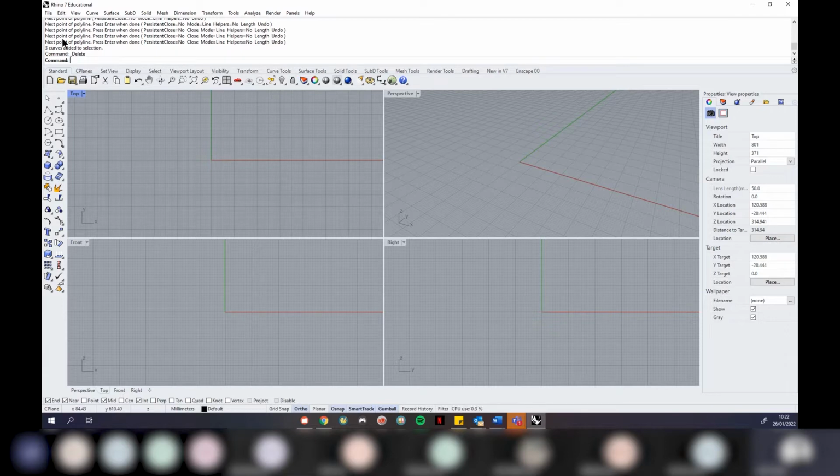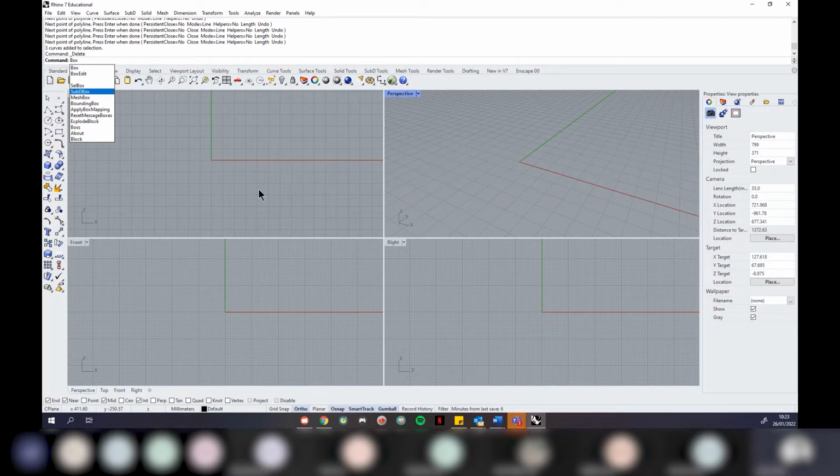Just talking about interface still, just above our main viewports and above these drop downs, you'll see that we've got the command line. Now, command line is very, very useful, especially when you're first starting out. So I mentioned about typing in commands. You could click in where it says command and start typing. But even if you're working out over here, let's say I've clicked a few times in my perspective view. If I start typing in box, you see it automatically types my command into the command line. So you don't always need to click on command. It will just type in there as you type.